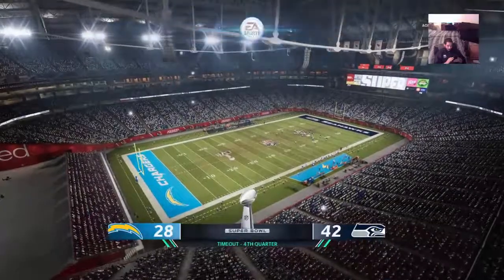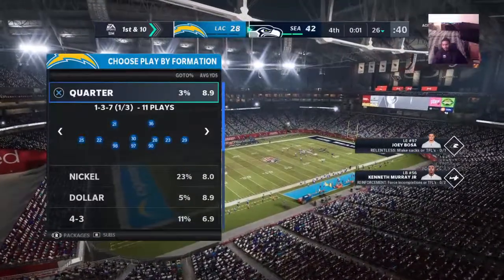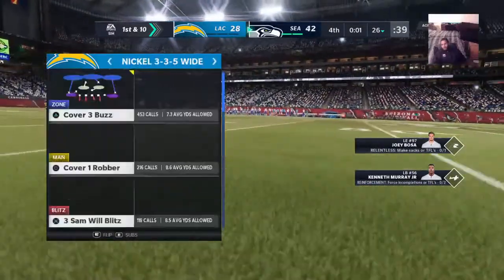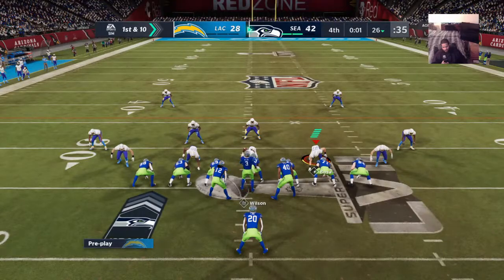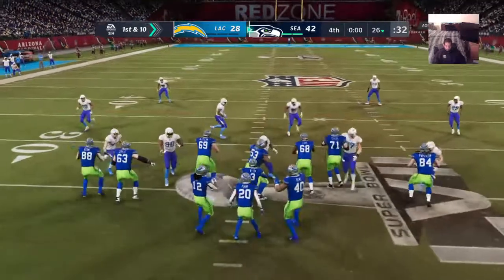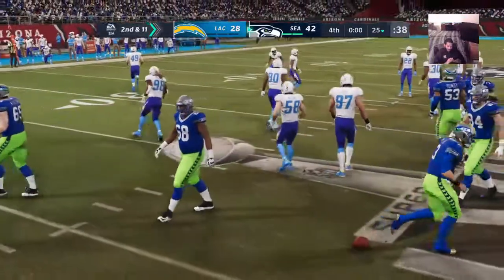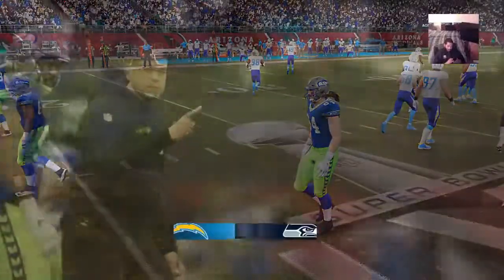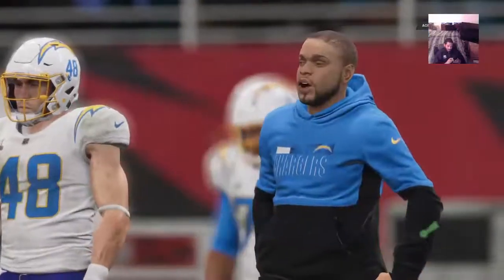Coming to the line here to begin their next drive, the Seahawks offense. Oh, wait, hold everything. A timeout has been called. Seemingly silly with 1 second remaining in this game. And they take a knee. And the Seahawks are the class of the NFL. Seattle wins the Super Bowl.